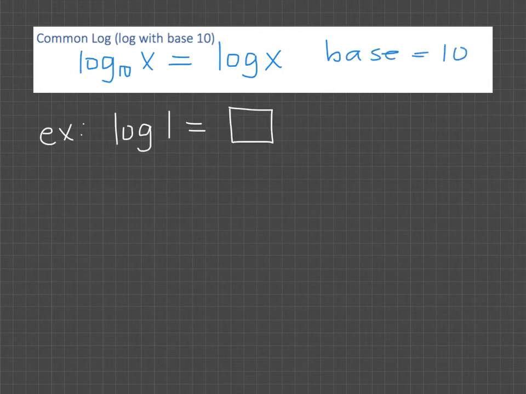Let's look at this example, log of 1. Now, because there's no subscript base, we know that the base is 10, and we are going to use this to evaluate and figure out what that log of 1 is equal to. So we know that the result is 1, and that's equal to the base of 10 to the unknown exponent y. Anytime we have the result of a base to an exponent equaling 1, then the exponent must equal 0. So we get y equals 0 because 10 to the 0 is equal to 1.